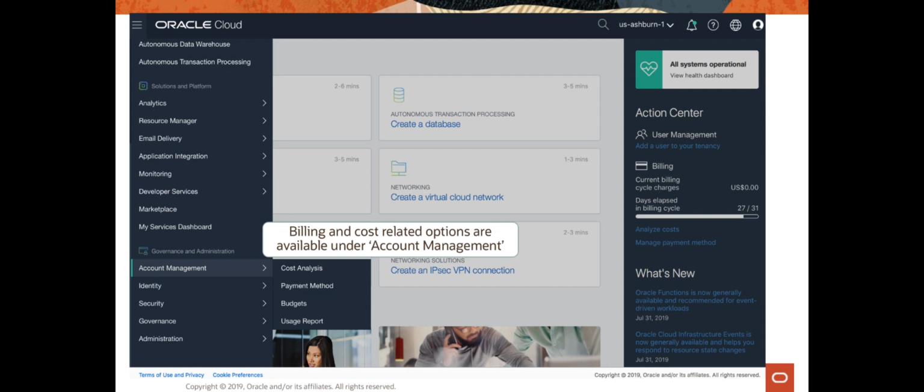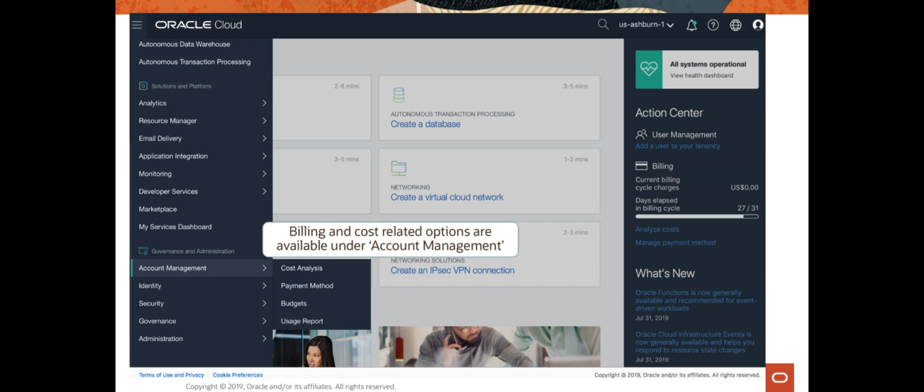In this talk, I'm not going to cover payment methods and I'm not going to cover invoices. Payment methods let you see how you're paying Oracle right now, and the invoices let you download the invoices from the console. These are finance functions, and I'm focusing this talk more on the operations side of things.